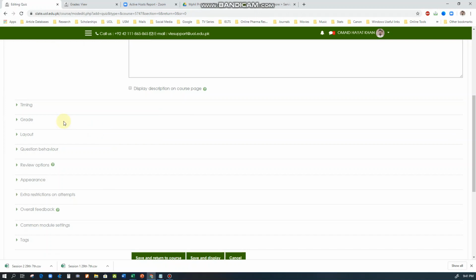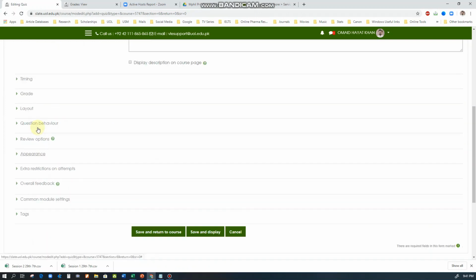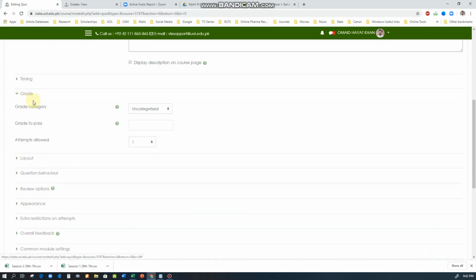And the rest of the thing you already know about it, but I'm just going directly into the grade section. So here in the grade category, this time you have to select the relevant category. You are making a quiz, so you select quizzes, and it will automatically be added into that category.